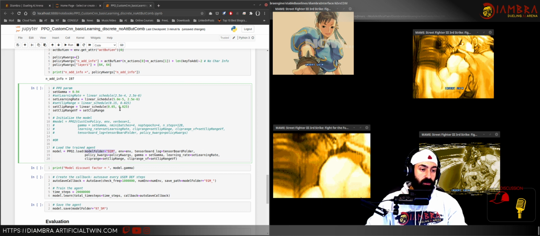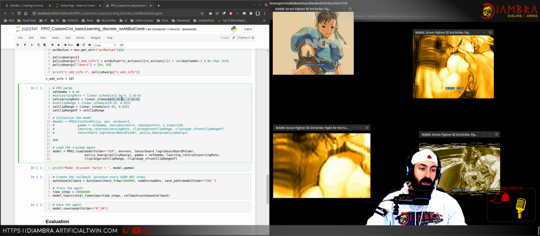We are setting a few typical hyperparameters, like gamma, that is the discount factor, learning rate, clip range, that is another hyperparameter for our PPO algorithm, and so on and so forth. In this case, we are scheduling a linear trend for learning rate and clip range.